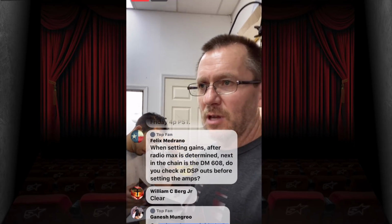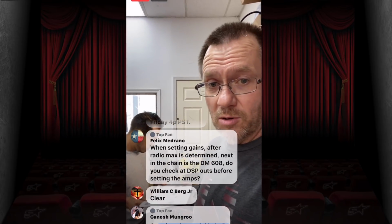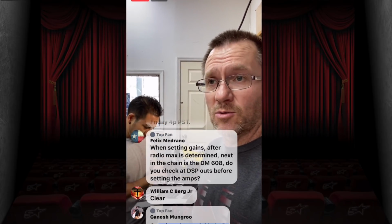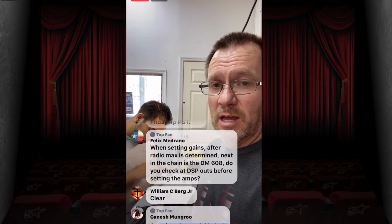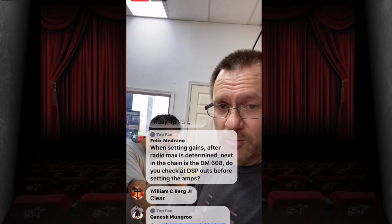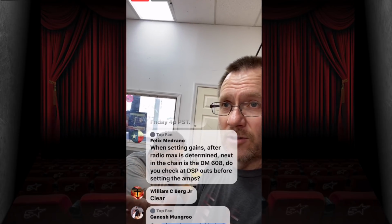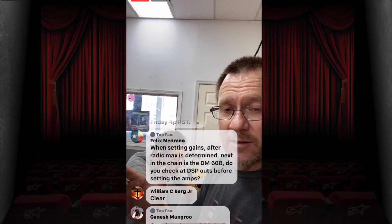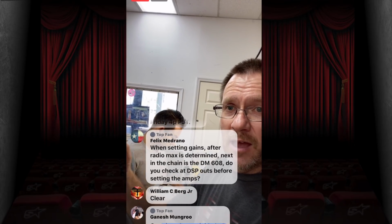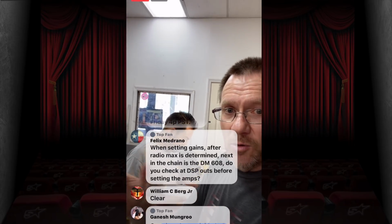If you just say 1,000 hertz, set my gains and go, and it's a factory radio, you're going to blow something up. It's going to be that simple because there's a factory EQ curve in there. So what you need to do is find out what each frequency is playing at. If you play a sine sweep where you're playing individual frequencies and looking at the digital multimeter in AC in real time, let's say at 1,000 hertz it only puts out 4 volts, but at 2,000 hertz it puts out 5 volts. At 8,000 hertz, let's say it puts out less voltage. It's an EQ. There's an EQ on it.